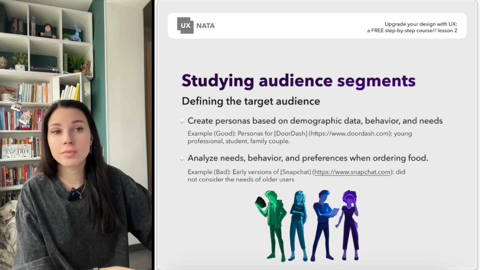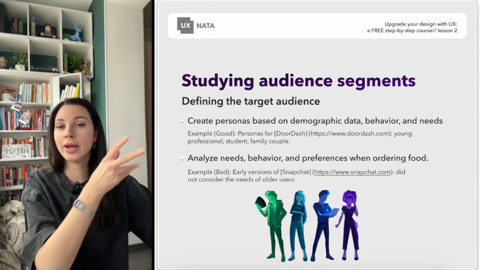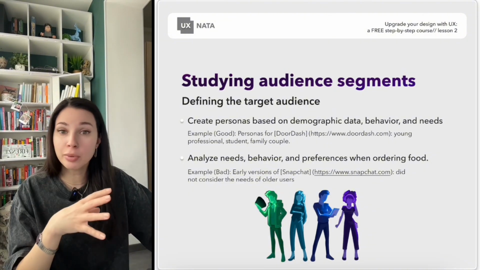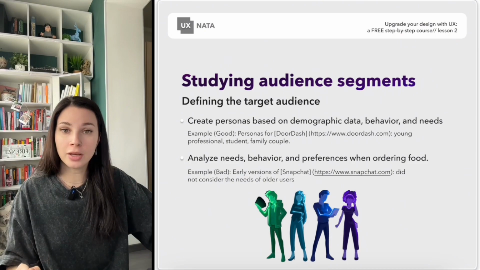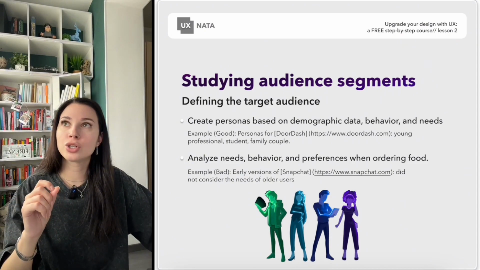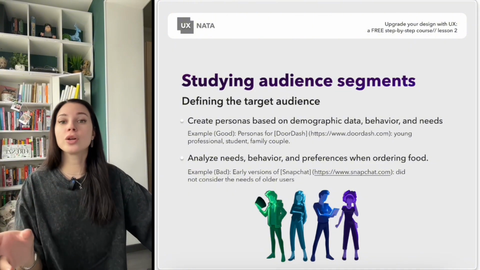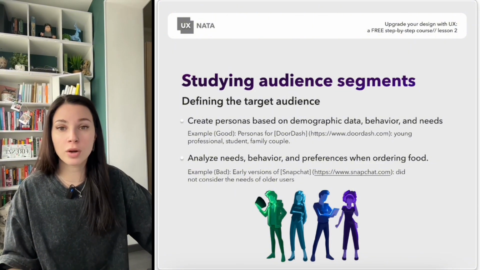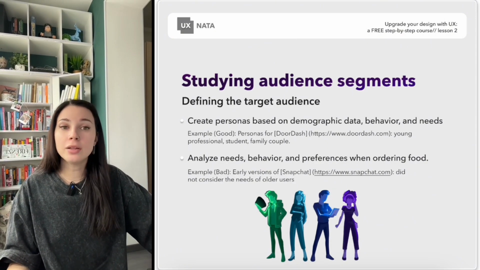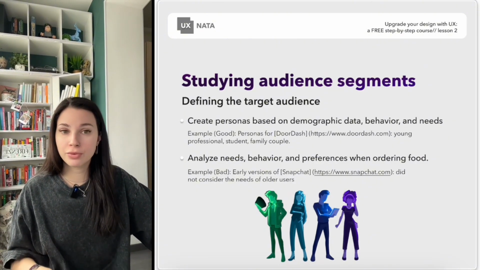For example, personas for your product, your design, or the Ryanair website: young professional, student, family couple, or any other people. For example, for a school or kids website, it's of course not adults, right? It's more about kids. Then analyze needs, behavior, and preferences when ordering food.